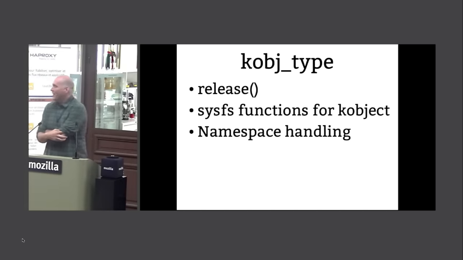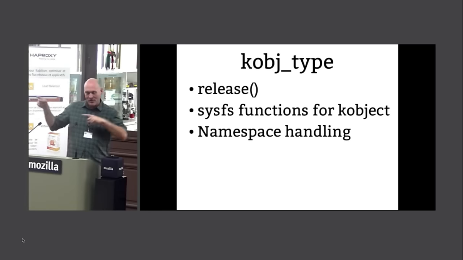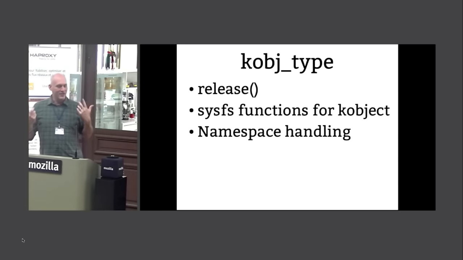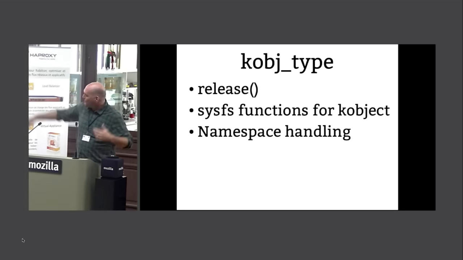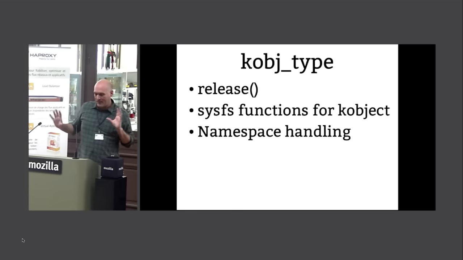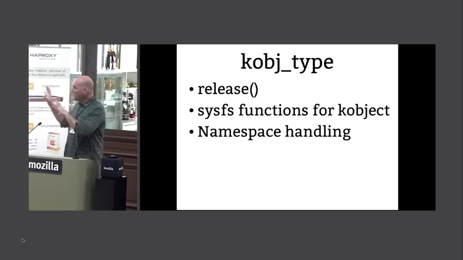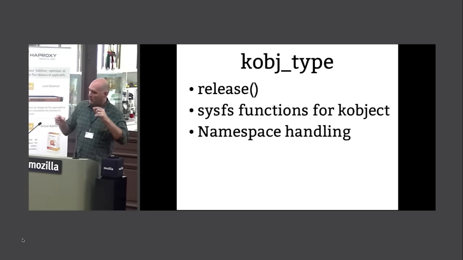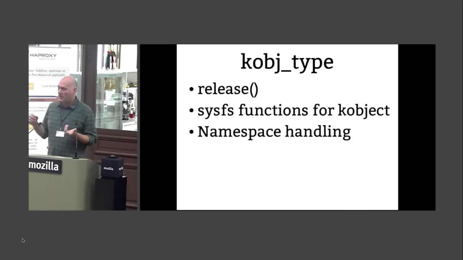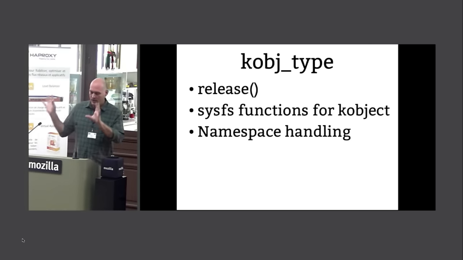In the kobject and the driver model, I had to hide structures behind other structures. Then I try and get around that and people still use it. C is fun. Anyway, namespacing. So kobject types. It's messy, it's weird. This is different from the Linux Device Drivers book. We didn't have kobject types 10 years ago. We had something called subsystems and a little different model. We've cleaned it up and it works a little bit better now. So the device driver book is out of date, sorry.